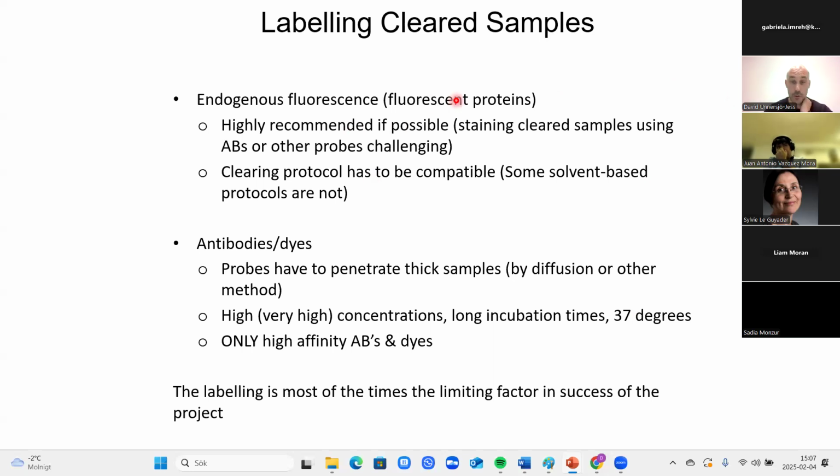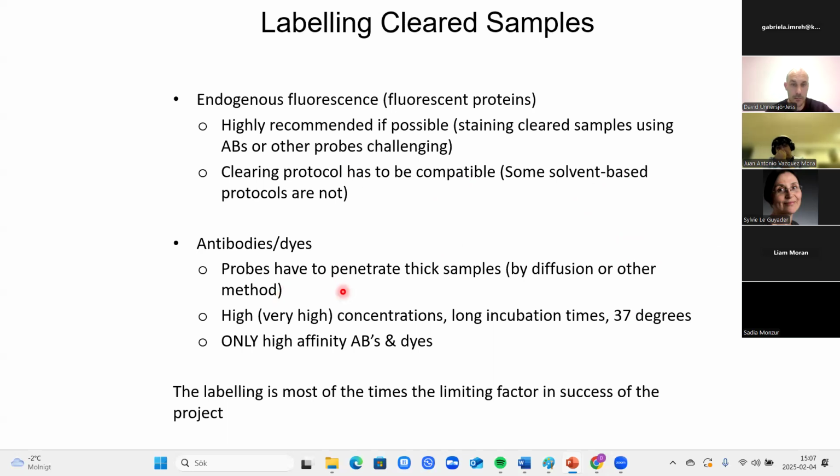So fluorescent proteins are always the best, but the clearing protocol has to be compatible, as I mentioned before. Some solvent-based protocols will quench some fluorescent proteins. There are solutions to this also on the solvent-based protocols, that there are some that are compatible, but this is one thing to consider.